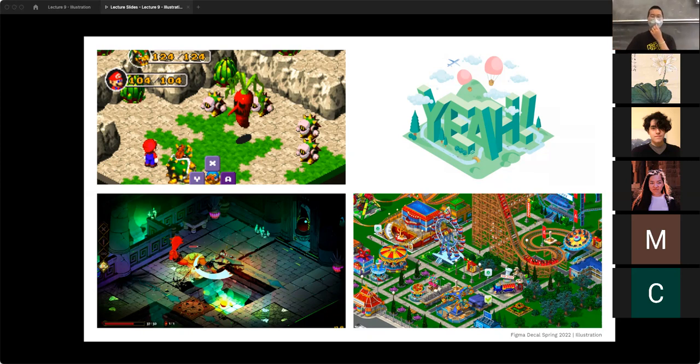Whereas in Roller Coaster Tycoon, if I place one roller coaster and I'm going to the other side of the park to place another one, I want to know how big they are consistently without having to zoom back and forth to assume how large they are. Again, in other RPGs, it would not make much sense if all these enemies were different sizes because it's important that I know the scale of everything.